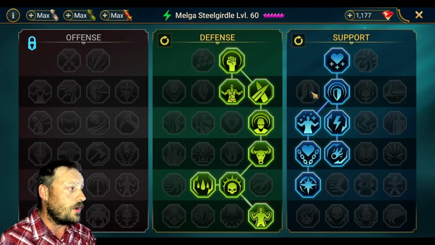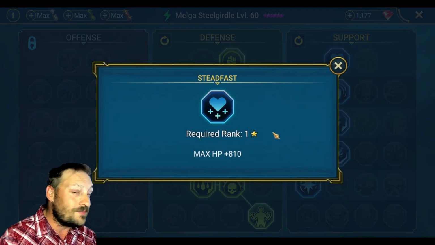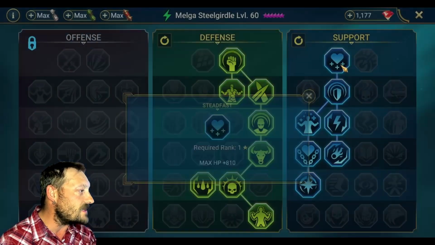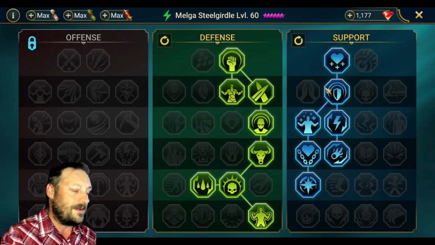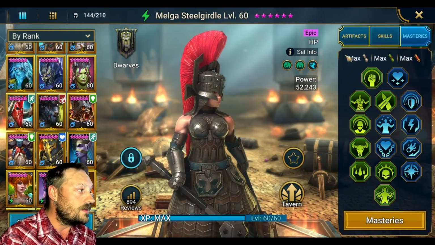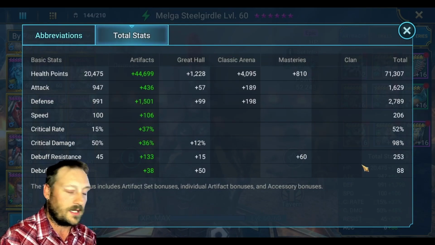Now, for the support, I did go down the support tree as well, but I didn't go accuracy. Why? I don't need accuracy on her for support. She really doesn't have any debuffs to land. So I started with Steadfast, and I just came down this way and ended up in Lasting Gifts, okay? She doesn't really have any debuffs, so the nice thing about that is you don't need accuracy on Melga, okay?